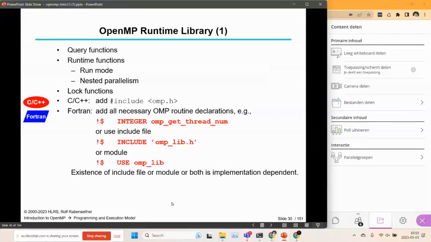You also have OMP get numthreads, that's the number of currently active threads, and OMP get thread num. That is going to give you an identifier which is unique for each thread in the team. It goes from 0 up to the number of threads minus 1. So this is something that you can compare a little bit to MPI comm rank, that would be OMP get thread num, or MPI comm size, which would translate to OMP get num threads.